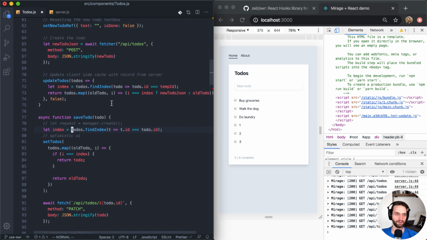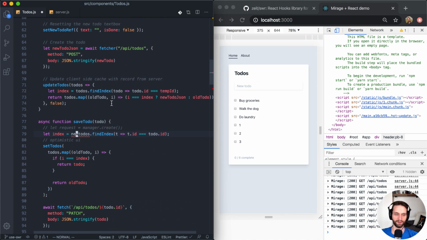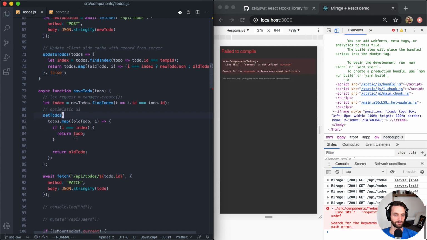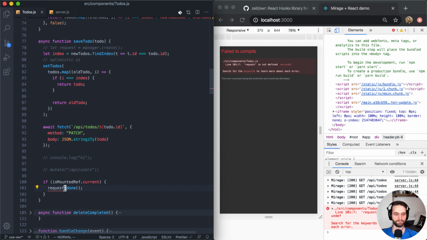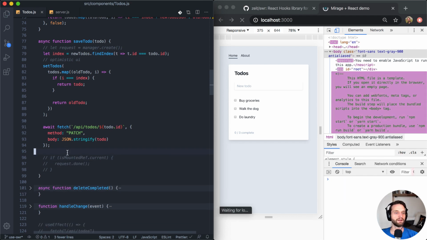And this is using to-dos, but to-dos is wrong. It's new to-dos. We'll replace that once we get rid of all instances of to-dos. Yep, I did actually just commit it. And so request is not defined, right? This is nice. Just getting to remove a bunch of this defensive code that we had.